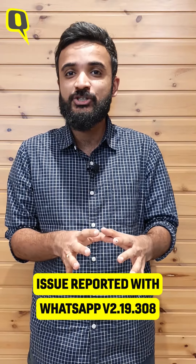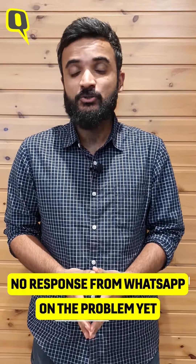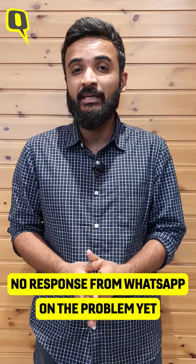If you have the latest version, try to make sure that your battery consumption is balanced rather than letting it eat into so much of your battery. We've also reached out to WhatsApp as well as OnePlus to see if they have any feedback and whether they are looking to fix this with an update.